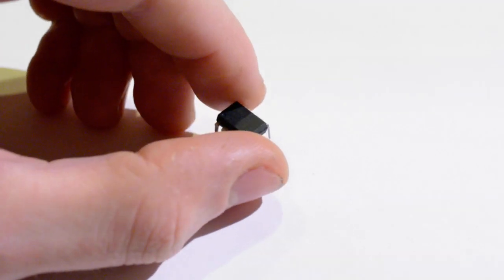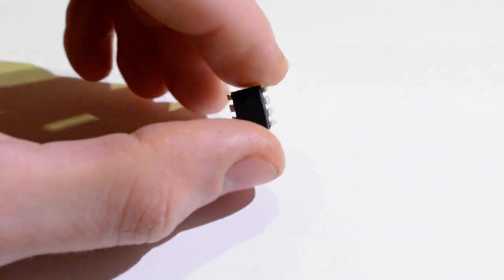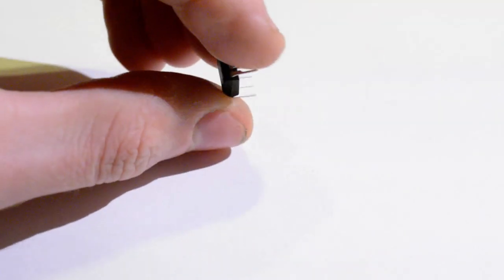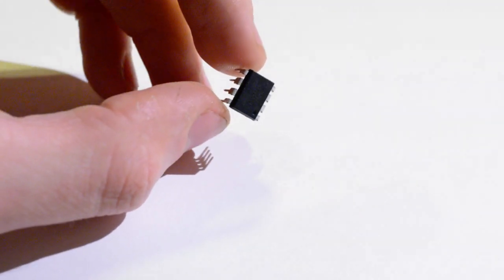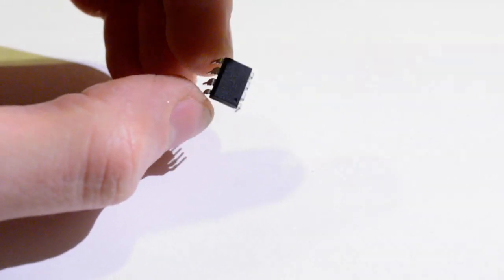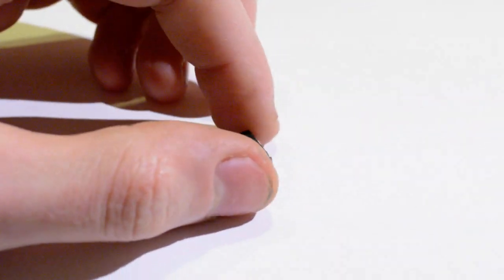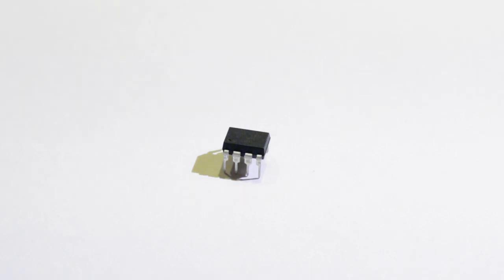I started playing with these a few months ago, and one of the things I wanted to make was a MIDI synthesizer. I've used MIDI before, but never at this low level. It doesn't even have a UART port, so you have to bitbang it. This is mostly just to learn about MIDI, but at the end of it, I had a tiny, monophonic, MIDI-controlled square wave synthesizer.